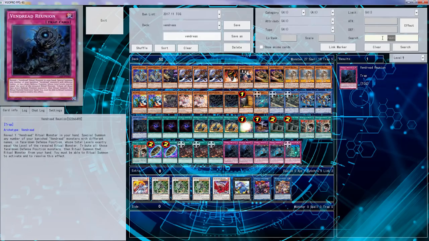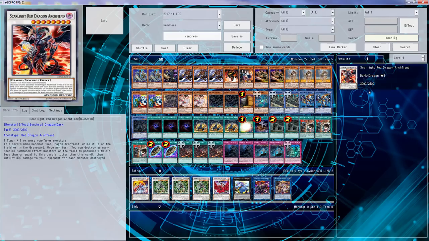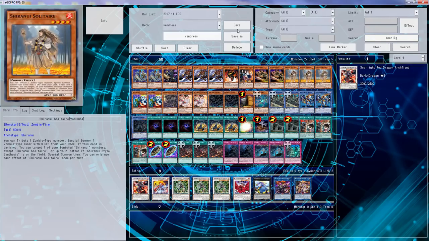All right, we need to fill out the Extra Deck. So let's go ahead and put a Scarlight in, and you know what? Let's just do this the easy way. Bam, Synchro Scarlight. All right.